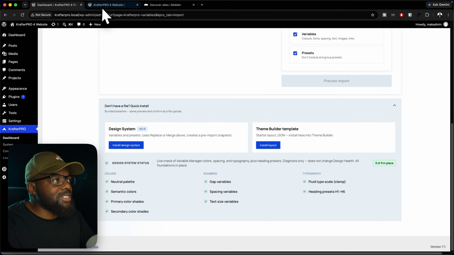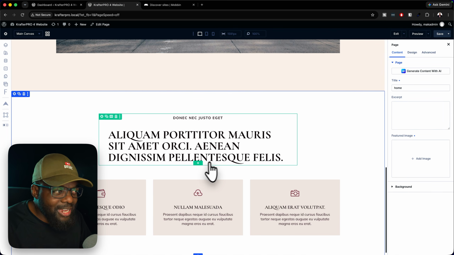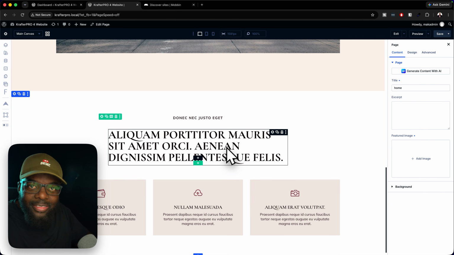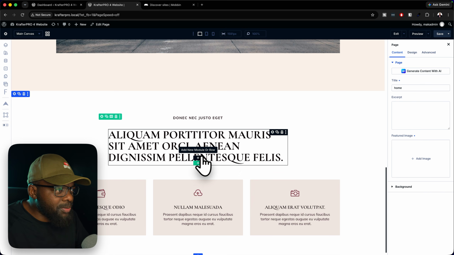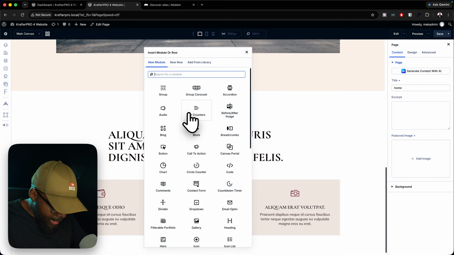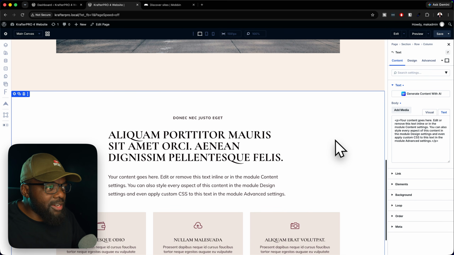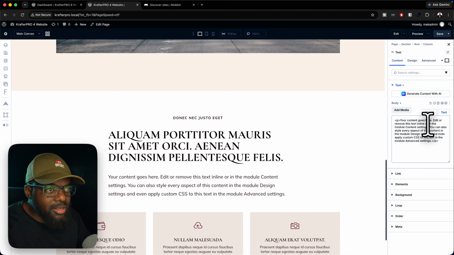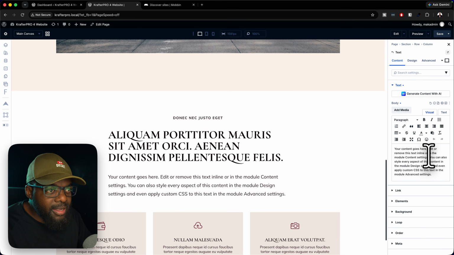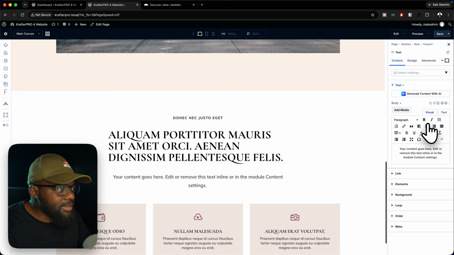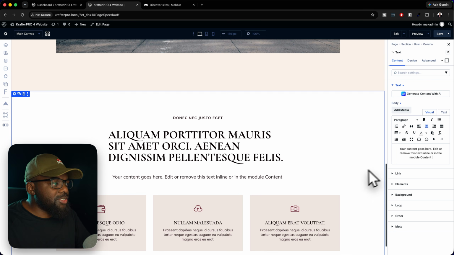So let's say you want to design this manually. Of course, you can design everything manually. You can go in here and let's say you want to modify this, add more things to this. Well, no problem. You can just go in here and perhaps you want to add a text module. You can go in here, add a few more things here, and pretty much you are good to go. So let's just remove some of this text here like that. And perhaps you want it centered. Okay. So there's your text.